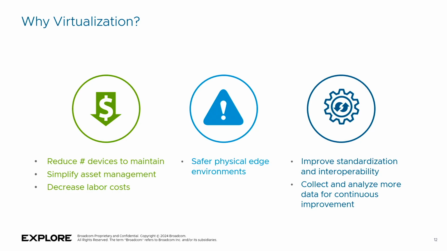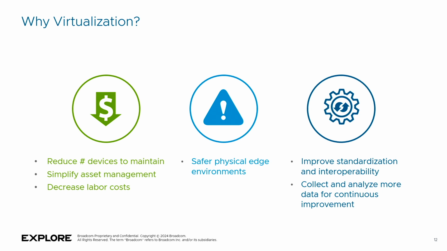When we go down this road, we realize that we're going to be able to, of course, reduce the devices and simplify our asset management, and that's going to come from increased remote capabilities we don't have today. We still have to get a lot of hands on those proprietary boxes that Ram mentioned, relays and other assets. And also the automation that comes from centrally managing a fleet of virtualized devices or software-defined devices. Inevitably, this is going to decrease labor costs. You'll see in a couple slides what our equipment looks like today, and it'll become obvious that it's very labor-intensive to install, which leads to a safer physical edge environment.